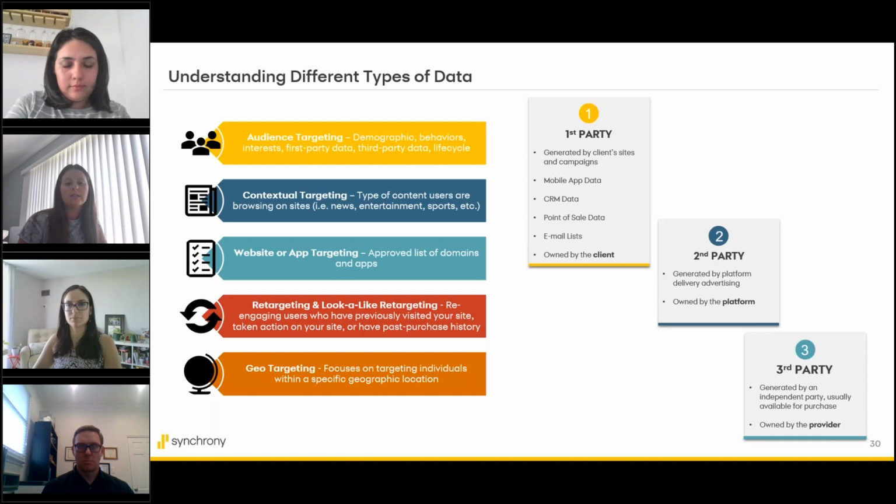Once targeting that audience segment, you're able to reach those users across the web who might be looking at other content that isn't necessarily specific to furniture. Lastly, there's targeting specific websites or apps, such as competitor sites for furniture. There's also retargeting, so possibly re-engaging with a user who may have browsed your site but didn't end up purchasing. And lastly, there's geo-targeting. Maybe you want to target a user within a 20-mile radius of your local flower shop. As you may notice, there are multiple outlets that you're able to tap into digitally. The data type you use would be chosen based on your campaign's goals and the audiences you're looking to reach.